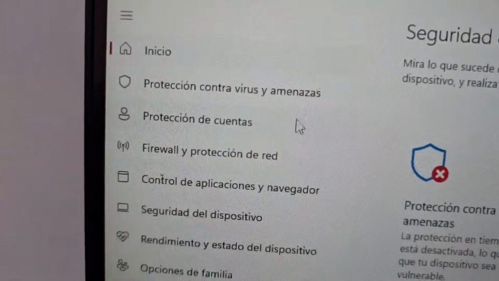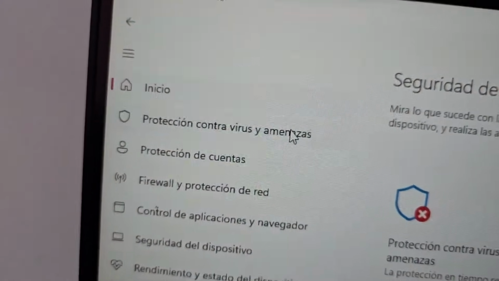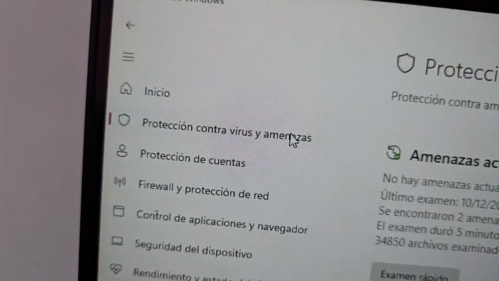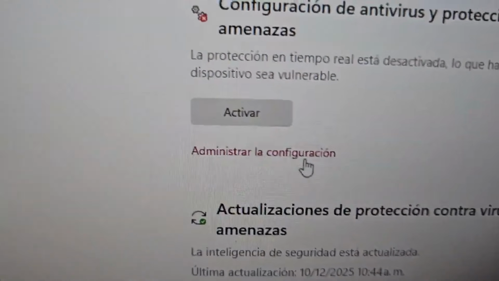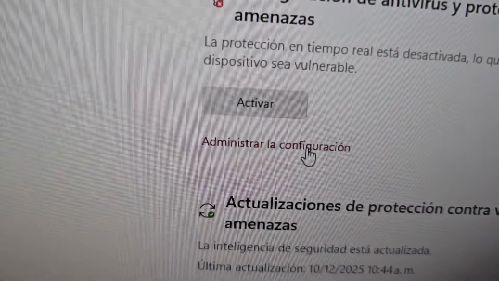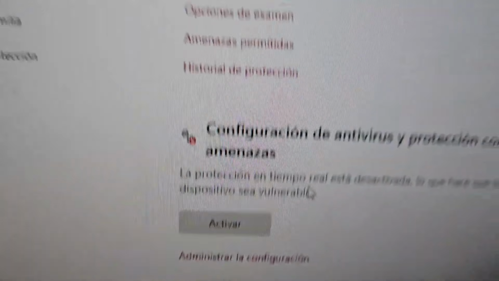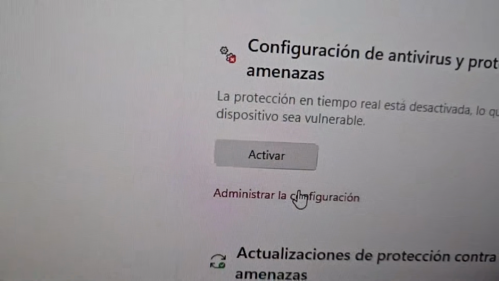Let's go to our antivirus, double-click it, and here we'll find the option that says Virus and Threat Protection. Click here. Let's select it. Then we'll click down here where it says Manage Settings. Let's select this option. Here it is. It says Protection. Let's click on it.